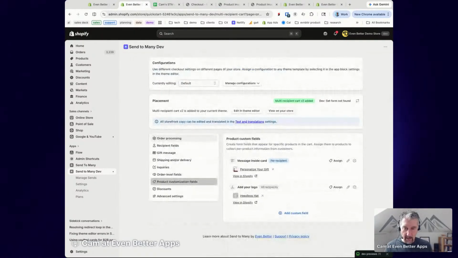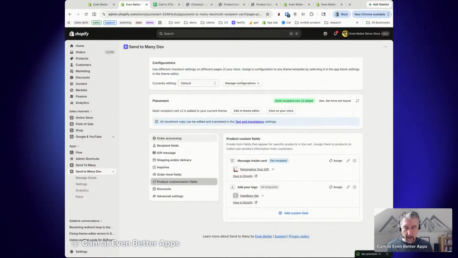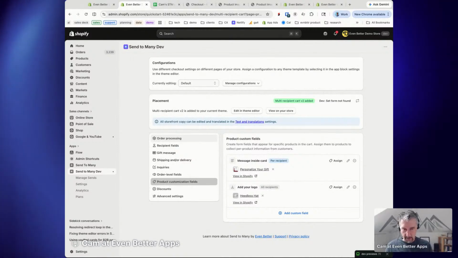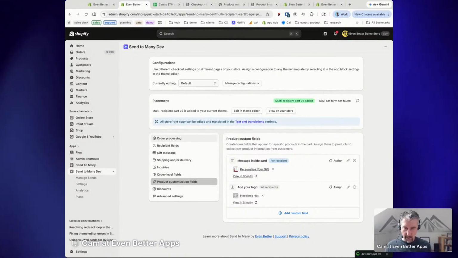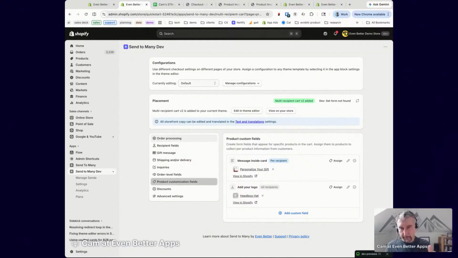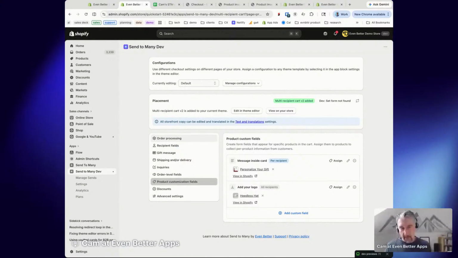If you're already handling product customization directly on your product pages, typically what happens with a third-party app or custom functionality that you've built yourself is that those customizations will get saved as line item properties on the products. And then when those are added to the cart, they'll show up in the send to many checkout.